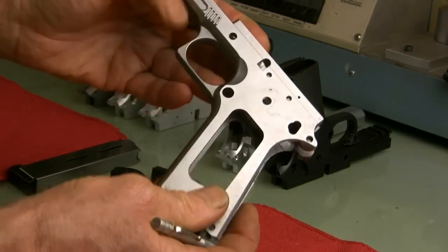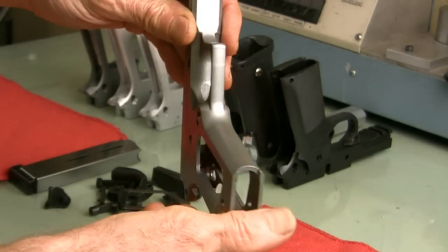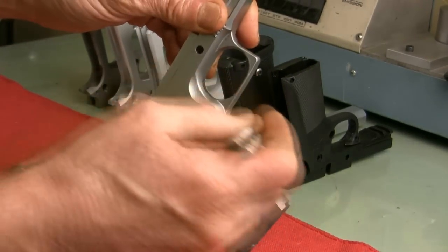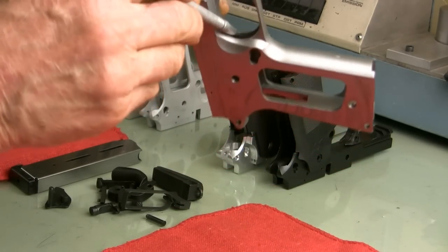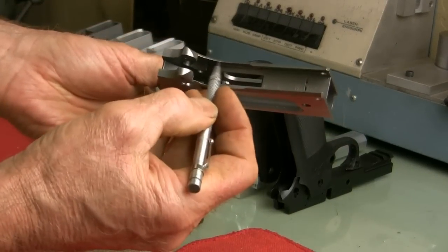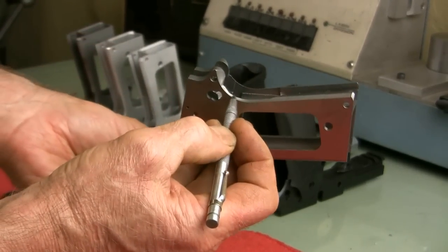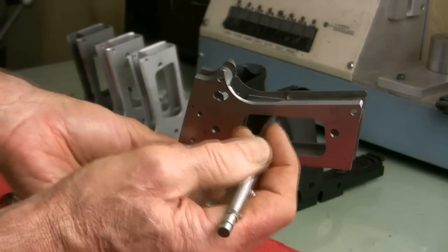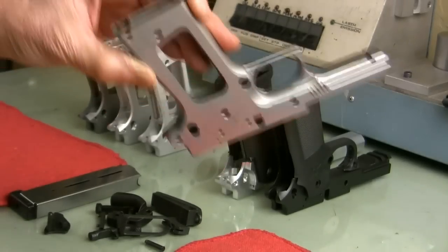But it's a good frame. It's inexpensive, and people really like them. It's especially rough inside the trigger well here. If I put my trigger in there, it would definitely scratch it, and here in the back the casting didn't fill and there are some jagged edges. But all in all, nice frame.